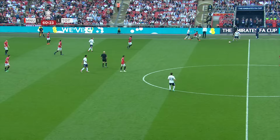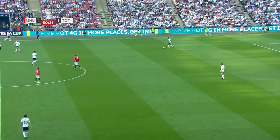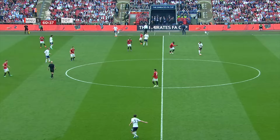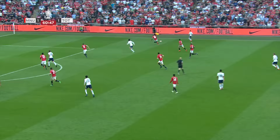I'm sure we've got a cup semi-final this. It has ebbed and flowed. Spurs on top, then Manchester United. This second half is a quiz to work out. Now a play. 1-1, seven shots each. Become a cryptic crossword of a match.